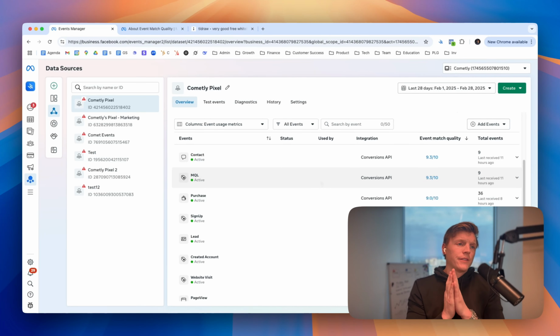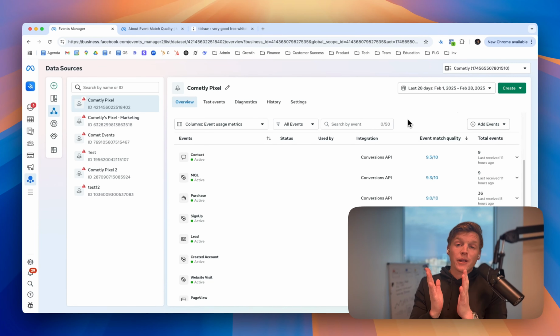Grant here. In this video, I'm going to break down exactly what the Facebook event, or I guess Meta event match quality score is and how you can increase your score. There's a little devil behind the scenes when you're running Facebook, when you're running Meta ads, and it dictates the performance of your ads. Doesn't really matter how good your creative or your copy or your targeting or your landing page or your offer is.